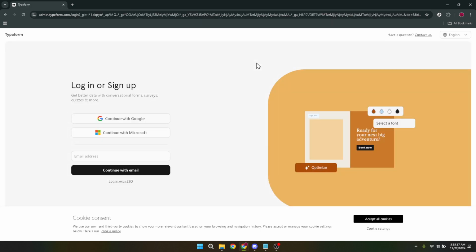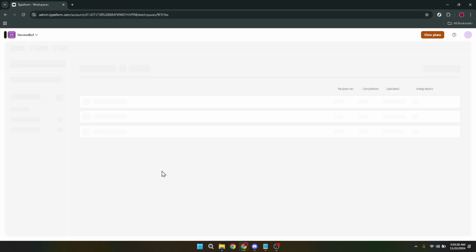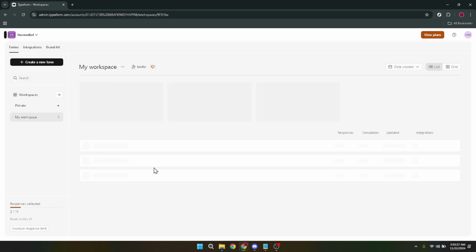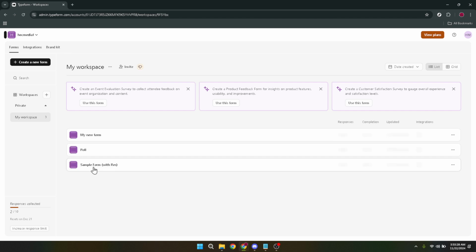Once logged in, it's time to locate your form. If you've already created a form that you wish to embed, then proceed by navigating to your form. There's a direct link that can take you to your collection of forms, ensuring you don't have to meander through the website. After finding the specific form you want to embed, your next step is to share it. Conveniently, Typeform has a share button that you need to click on. This button is your gateway to various sharing options, including embedding, which is what we're focusing on today.